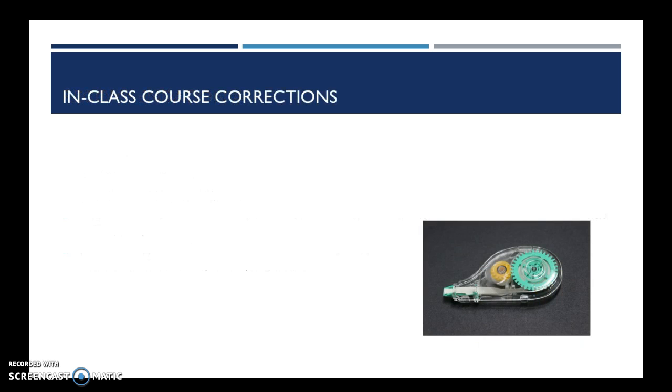Lastly, we can take a look at the in-class course corrections to make. First, we need to ensure that we are using relevant, relatable articles for the students to read and analyze. Next, we need to make sure all directions are clear and precise. In addition, audio directions could be offered if needed.